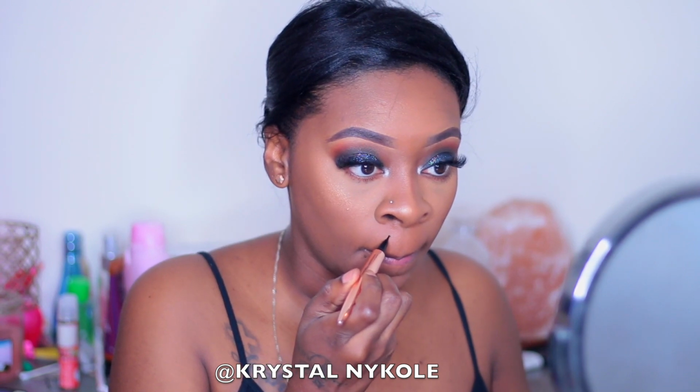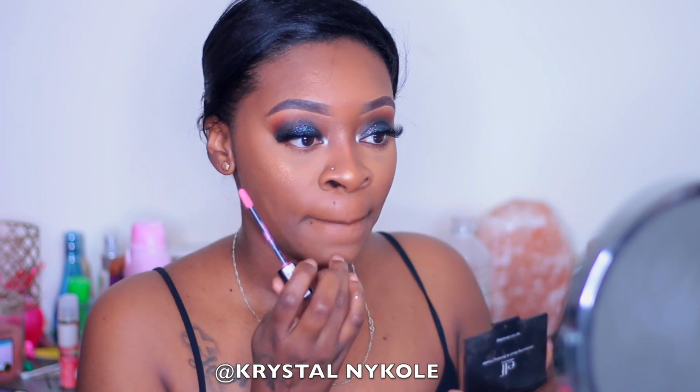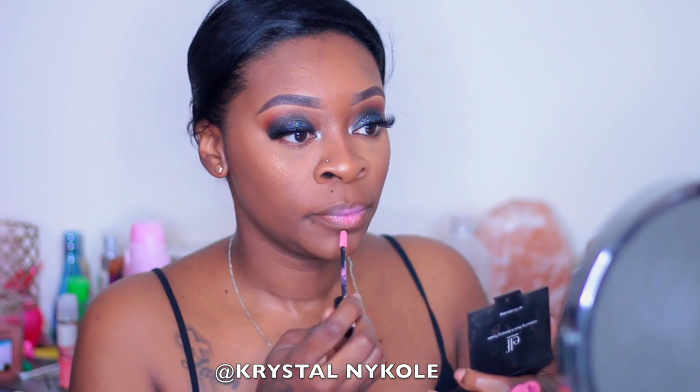And now I'm going to darken my mole because it got lost in that full coverage foundation. And I'm going to line my lips and go in with this NYX lipstick. I had the toughest time with this lipstick, but this is the only color that I had like this. So I had to make it work.